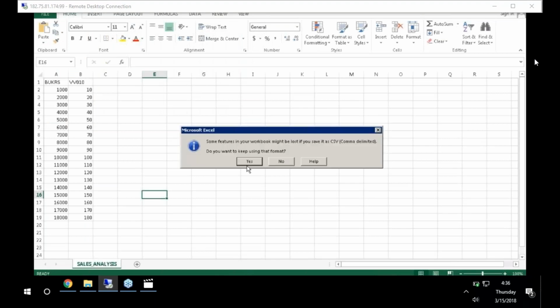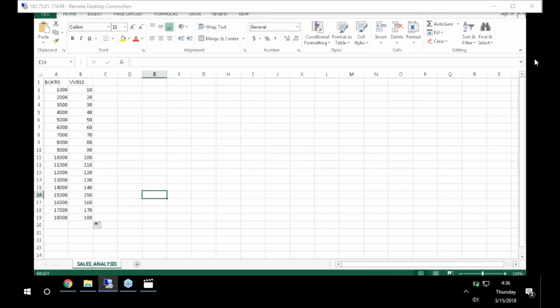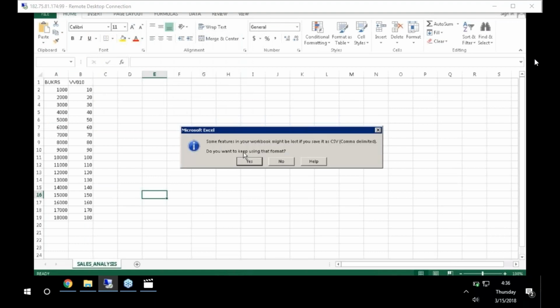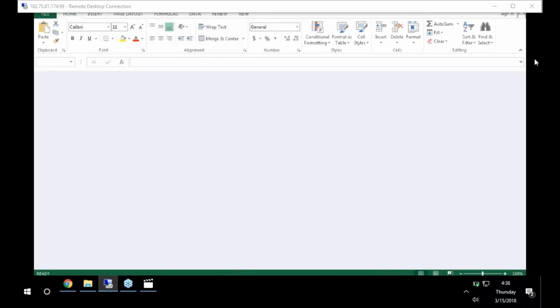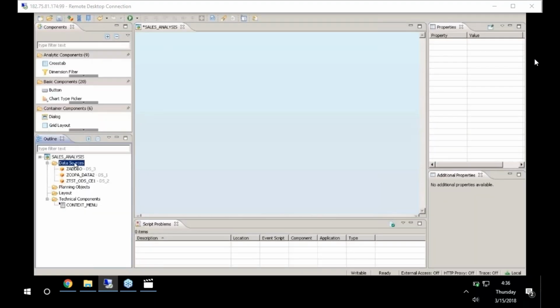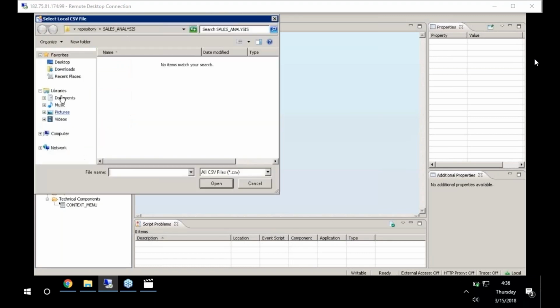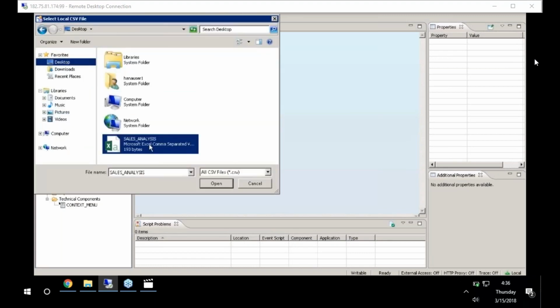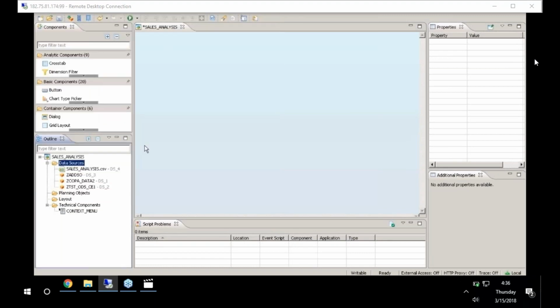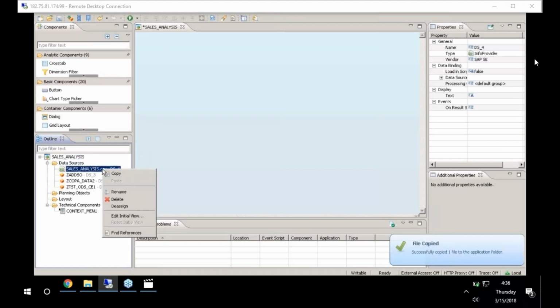I'll close the file. I'll right click on data source, click Add CSV, click on Desktop. Let me select the file. Once I select the file, let me right click on the file, click Edit Initial View.